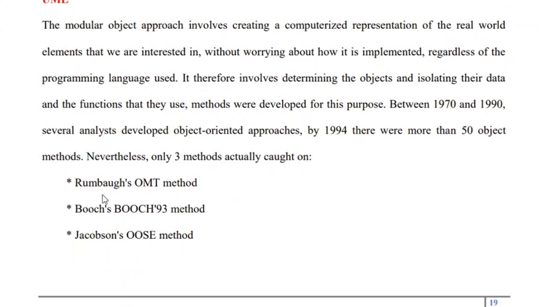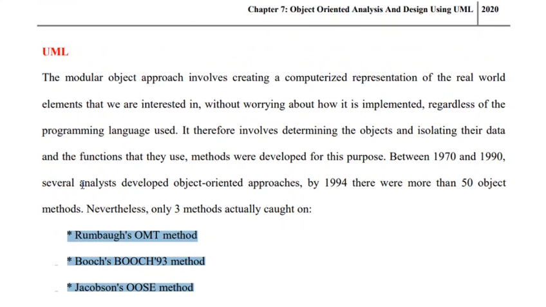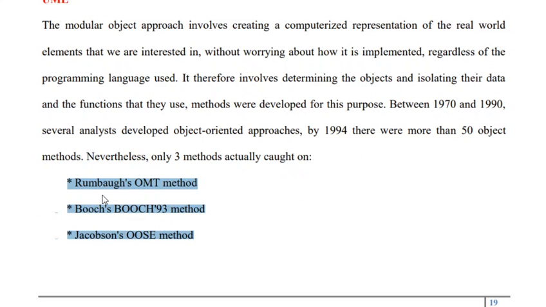Now UML has evolved as a unification. It's called Unified Modeling Language because it evolved from the unification of three different types of representations of our object-oriented system. One is called OMT by Rumbaugh. The second one is the Booch model by Grady Booch, and then we have OOSE by Ivar Jacobson.